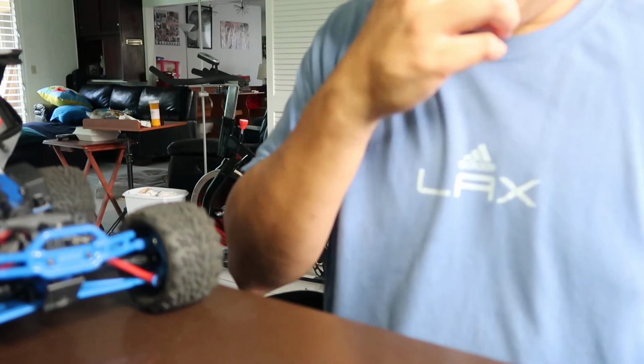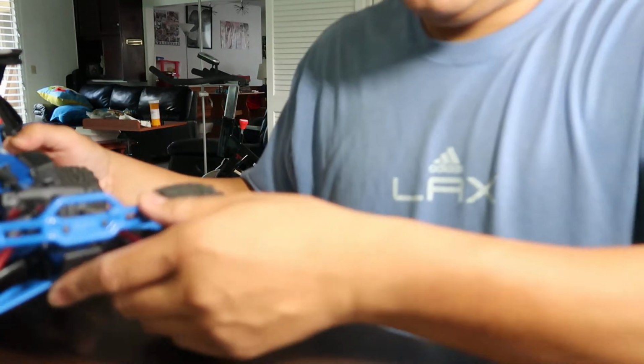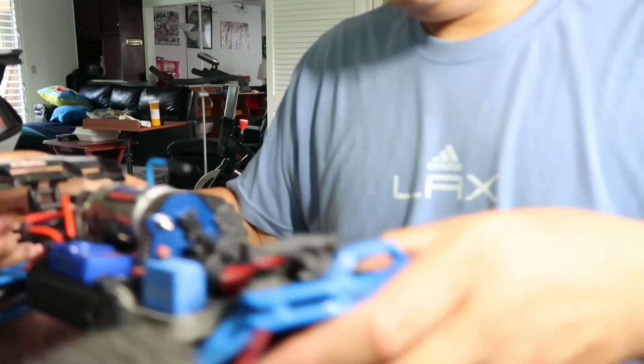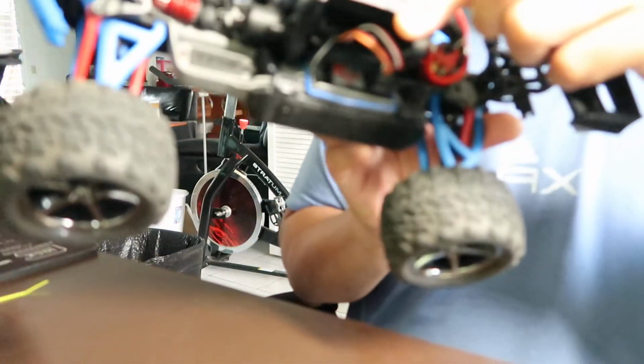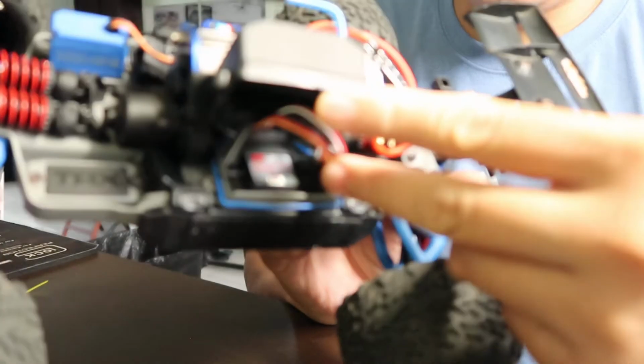And I love the radio. It's very affordable, very easy to hook up, easy to bind, easy to make changes and adjustments to it. Along with that, this is the receiver that comes with it. I don't know if you can see that, it's blurry or not, but this is the receiver that I got.